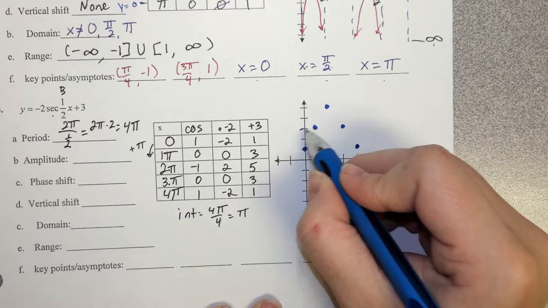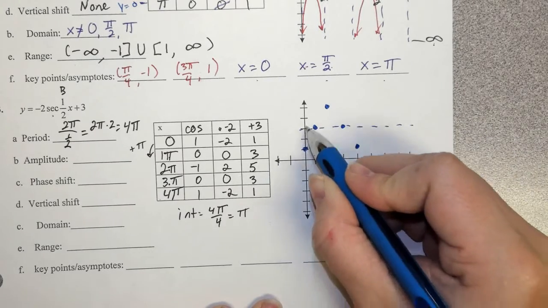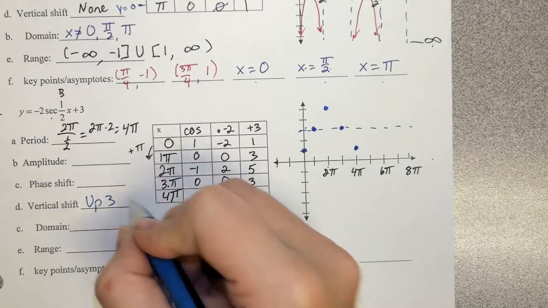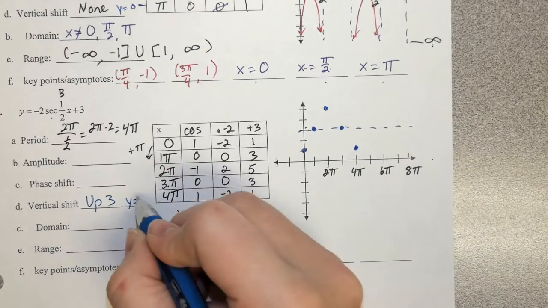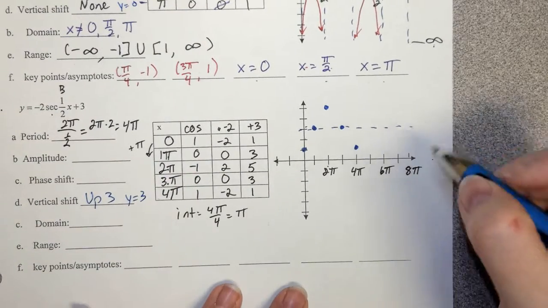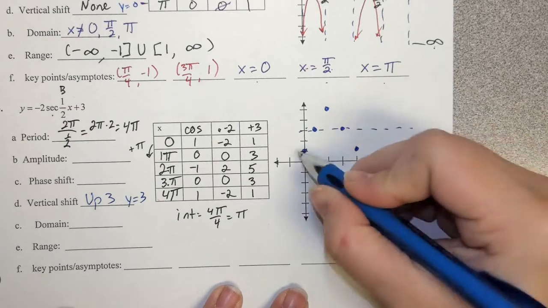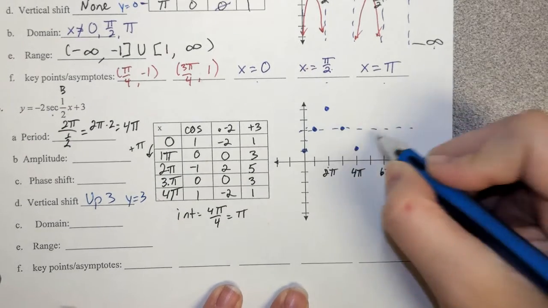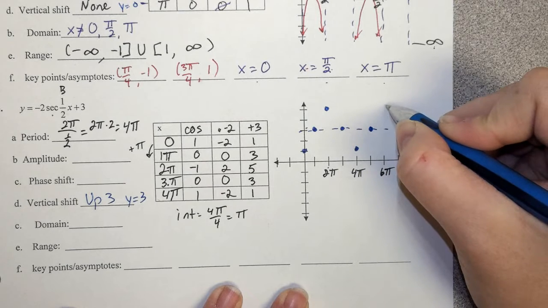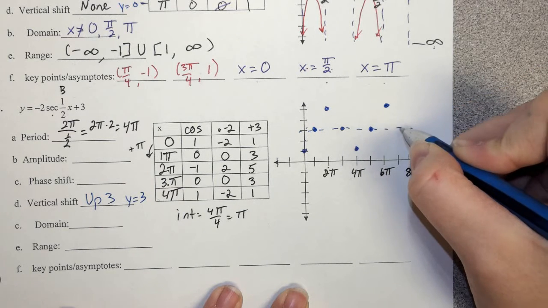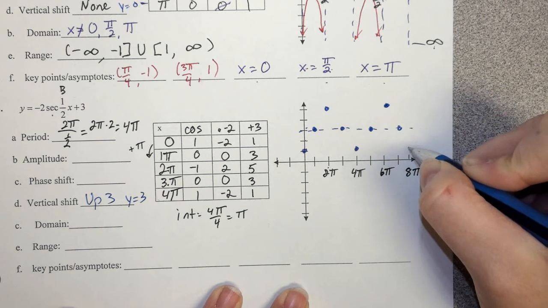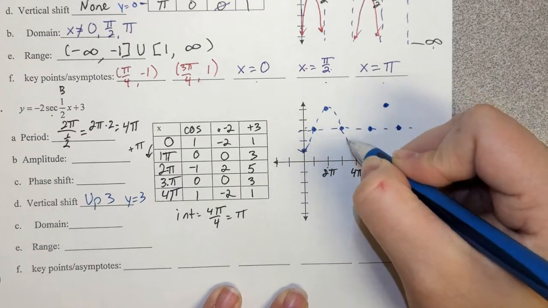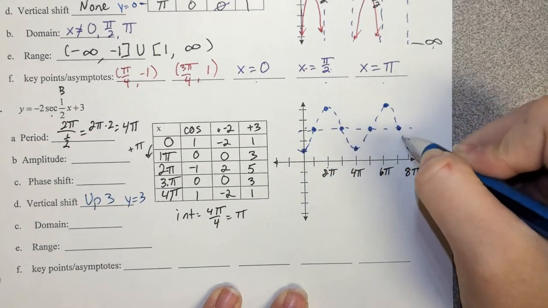All right, and then this is where my sinusoidal would be. Let's see, I've shifted up 3. So up 3 I can list here, and I'll even list my sinusoidal here, y equals 3. And then I'm going to repeat my process, so there's that point. The next point would be up at the sinusoidal, then all the way up to the top, sinusoidal, and down here to 1. And then I'll kind of dash in a graph of this cosine function.